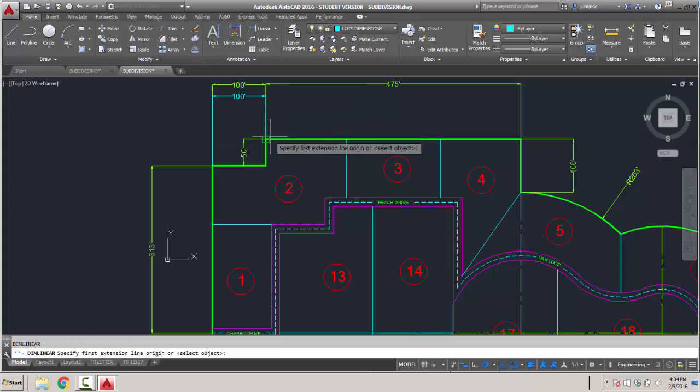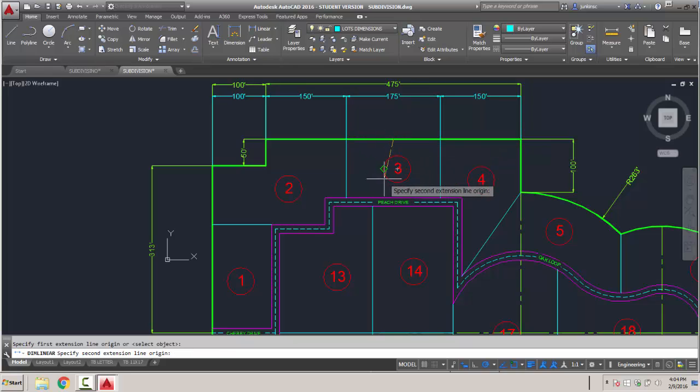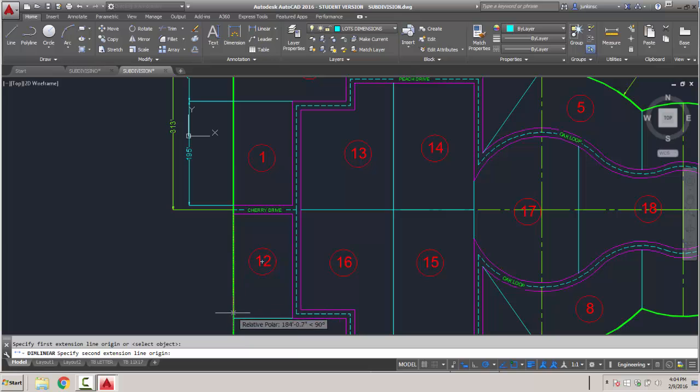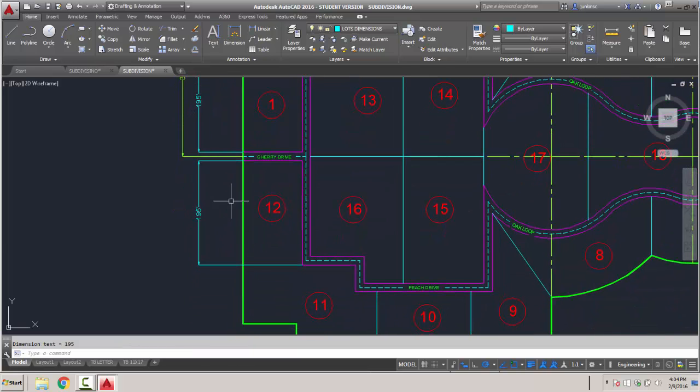That one is 100 feet. Right click. We're going to go from this point to this point. Line it up. And we'll just work our way around here. We'll get a vertical dimension from here to there. It's 110. And right click, I'm going to go from this point to this point. It's 110. We're going right to the edge of the road on this one. Gives us 195, so it should be the same thing over here on this side, leaving the space between the roads.